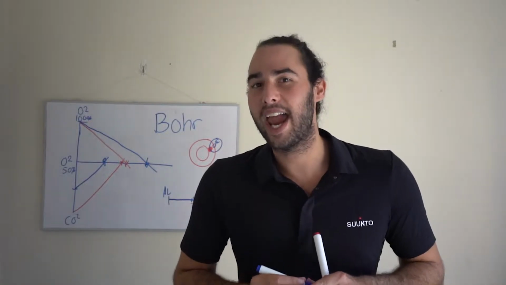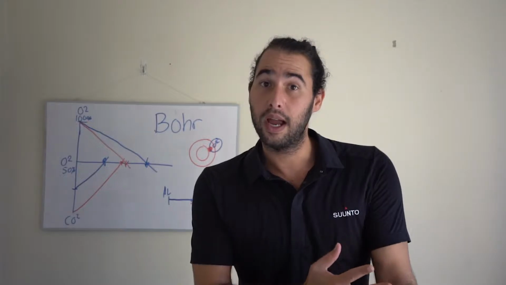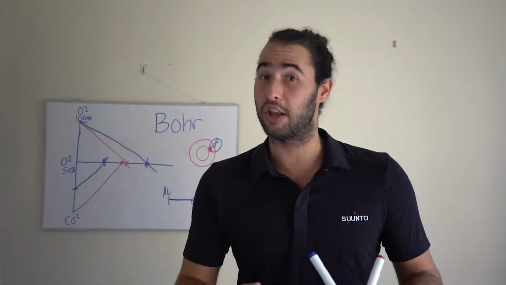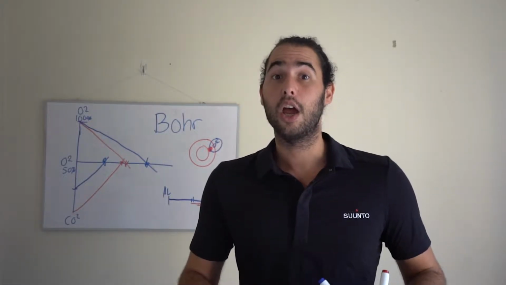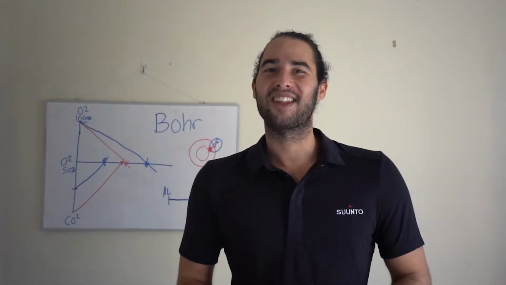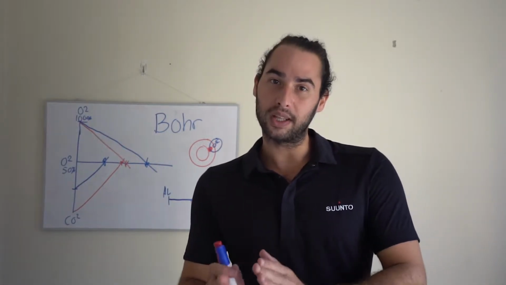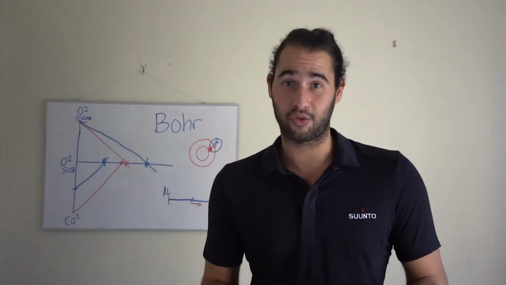Now, what tells the hemoglobin when to release the oxygen molecule so that the oxygen can be used in the tissues? Because it's no use to us in the bloodstream. We need it in the tissues. We need it to be oxygenating our body. So, what is it that tells the hemoglobin when to release the O2? It is the pH level of your bloodstream.